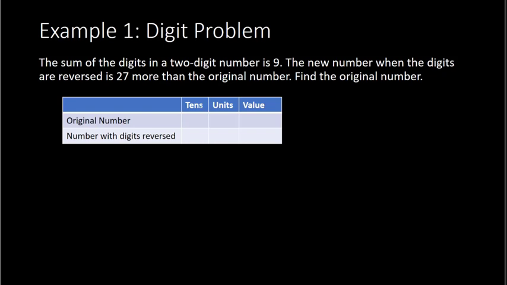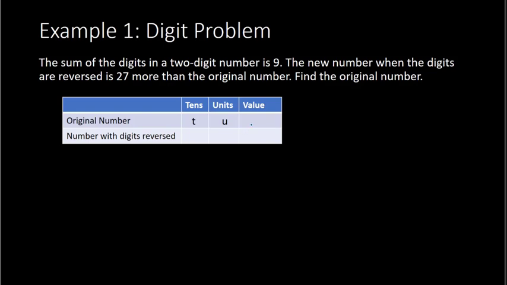Now for the columns, we have the different places, like the tens place and the units place, because if it's 2 digits, that's how many digits we have. We have the tens place and then the ones place. So here we have tens and ones place, and then the value, this is the value of the whole number. Alright, so the tens place in the original number is t for tens and then u for units.